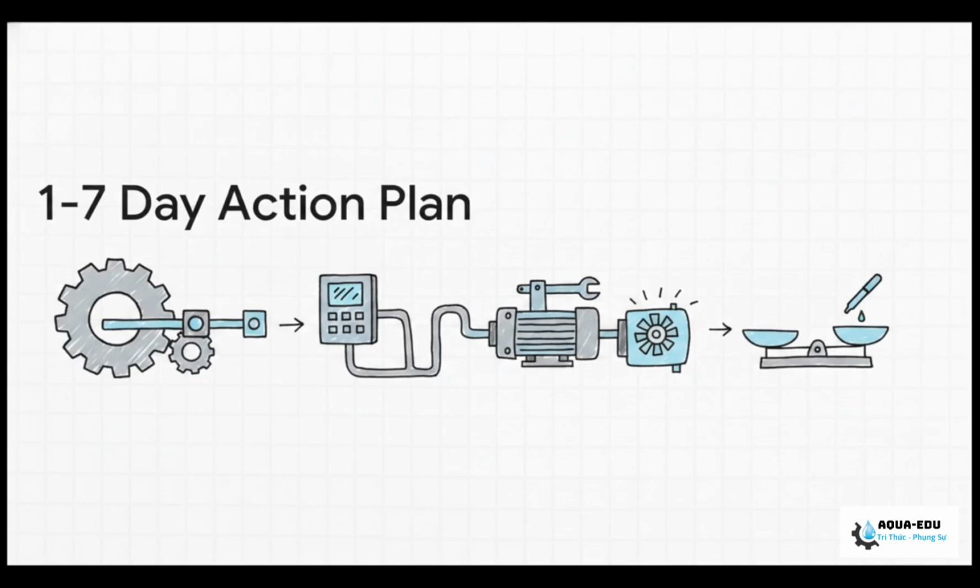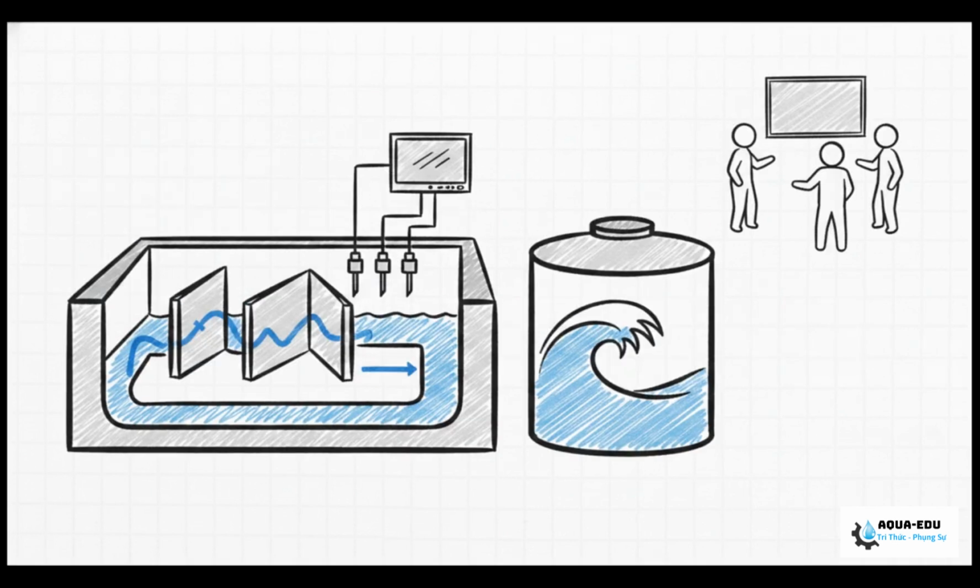Then, over the next 1 to 7 days, brothers, the panic subsides and the real work begins. Now you optimize your recycle based on your actual nitrate loads, rather than just maxing it out. You switch that emergency carbon dosing over to automatic control. You've got to get the wrenches out and fix any broken pump seals that might be letting air in, give your mixers a good clean, and gently adjust that pH right back into the 7.0 to 7.5 range using sodium bicarbonate or hydrochloric acid.